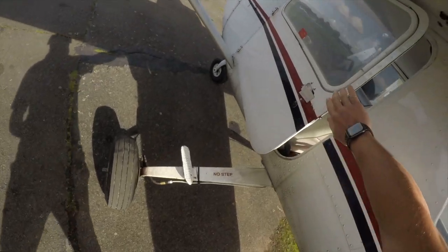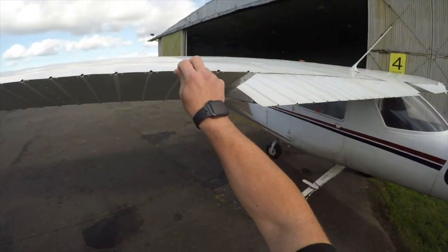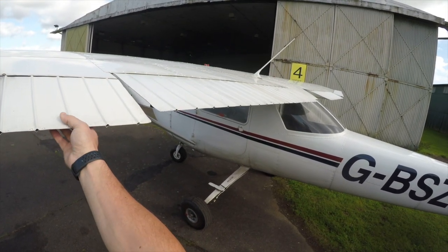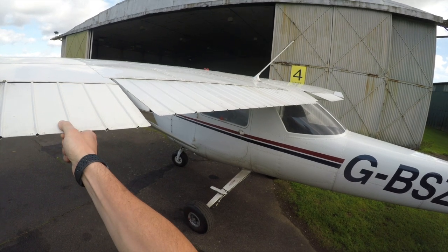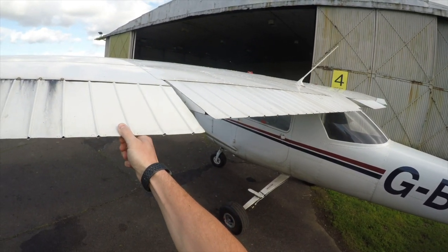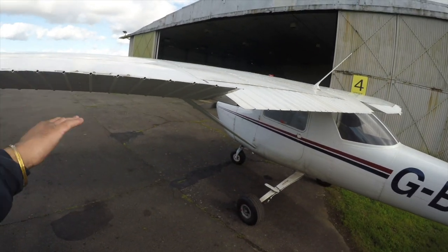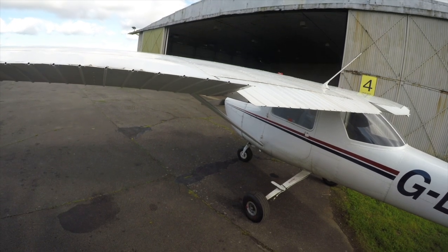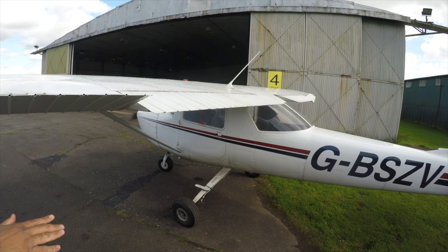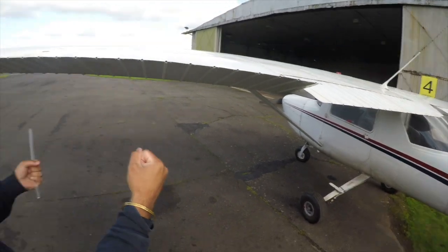Left the door. Again, just look at these ailerons. If you pull it all the way up on this side, if you look at that side, it goes in the opposite direction. This affects the airflow over this. When this goes all the way up, so it's a turn to the left, this wing will basically drop down because there's greater drag over this wing. And there's greater lift on that wing, which wants that wing to lift up, which gives us what we call a rolling movement.